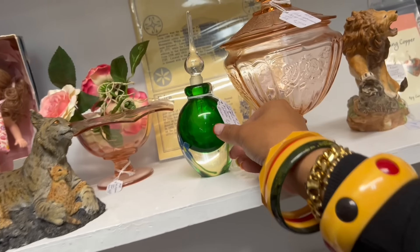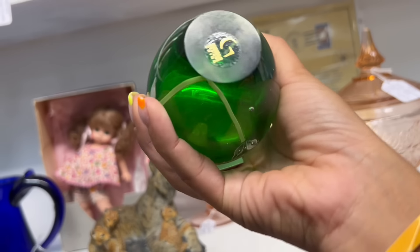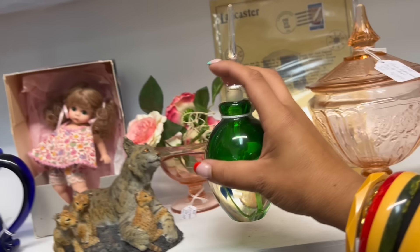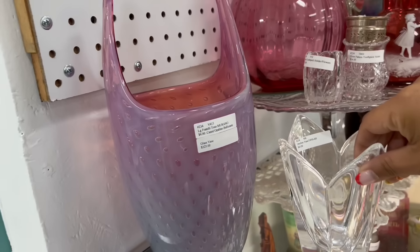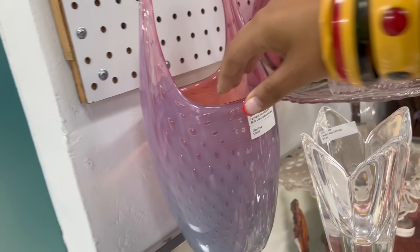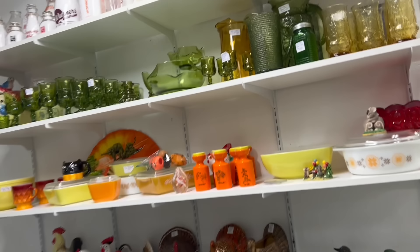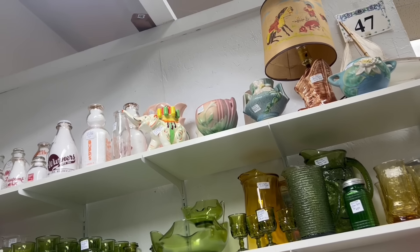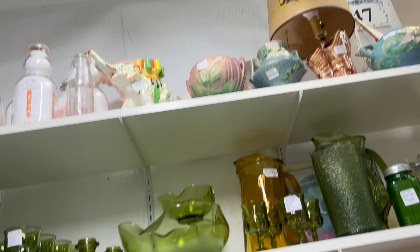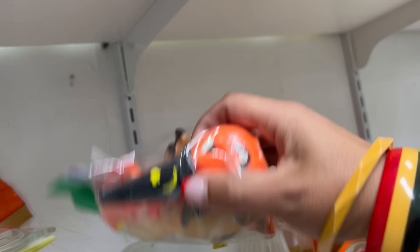I'm very distracted by this — well, this perfume bottle. China, it's an import, but it's absolutely gorgeous. I remember this piece from before — this insane Fratelli Toso. $3.25 on that, the thing is gorgeous. This has always been one of my favorite booths to come to when I'm here — they have such great prices. A lot of pottery. And then this — this is the most interesting thing so far.